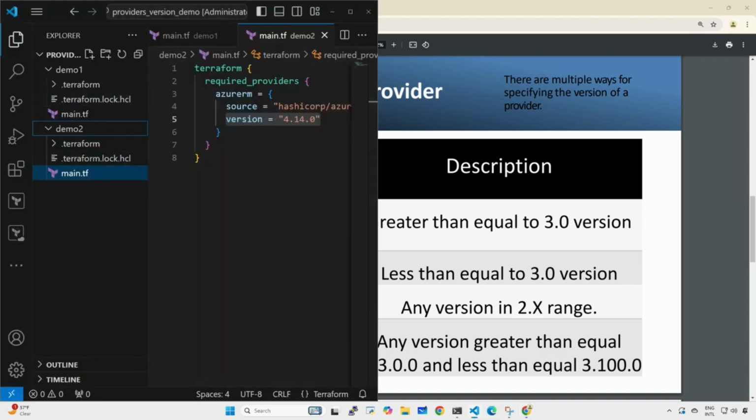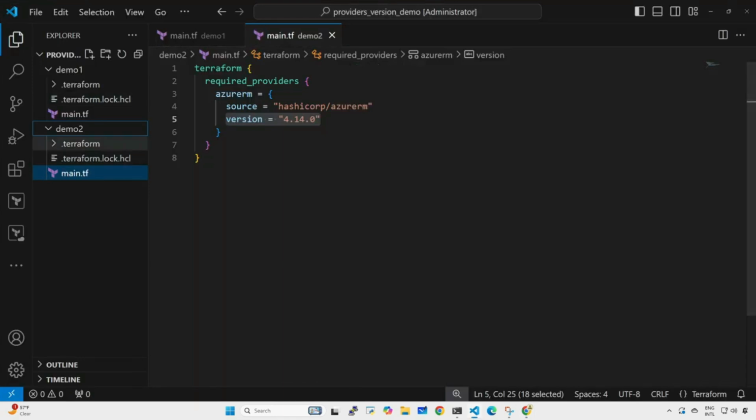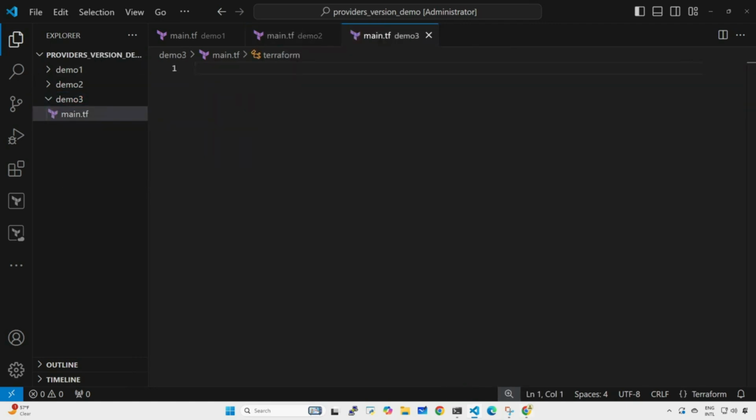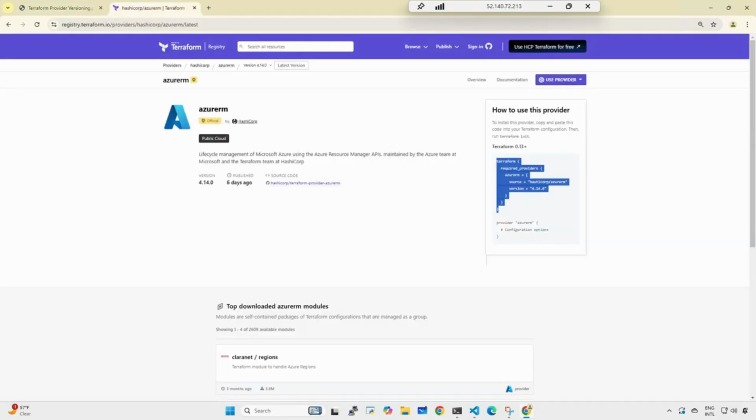The first thing I'm going to do is create a dedicated folder for it, which is demo 3. And the file name I will mention main.tf, and then I will copy the provider configuration.